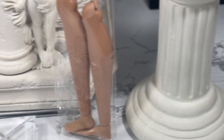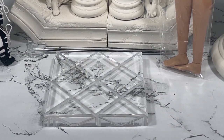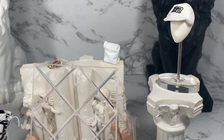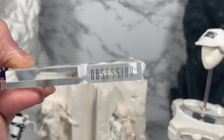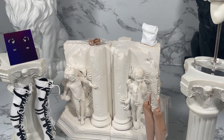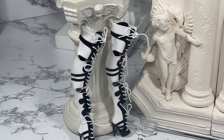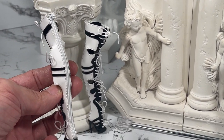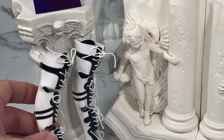This set also comes with an extra set of legs — the lower half at least — and a display stand which is really super cool acrylic. I love that it has the same crisscross motif as the boxes, and it even says 'Obsession' on there. Very very cool. In addition to all of that, you also get these super cool boots — they zip up in the back, thank goodness you don't have to lace all of that up. They have little spaces in between and I'll do some 360s so we can see how those look.